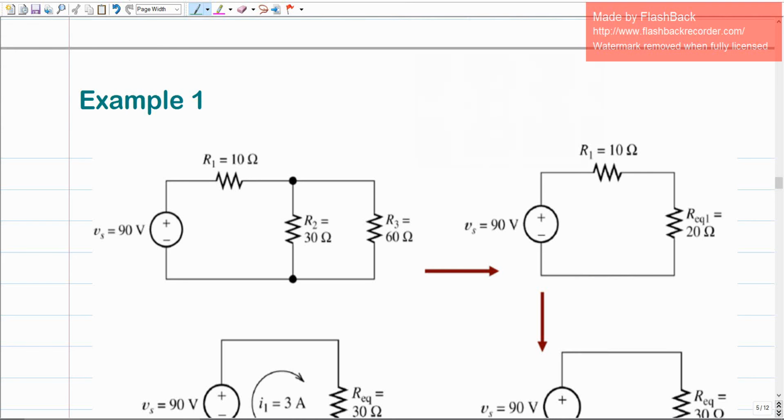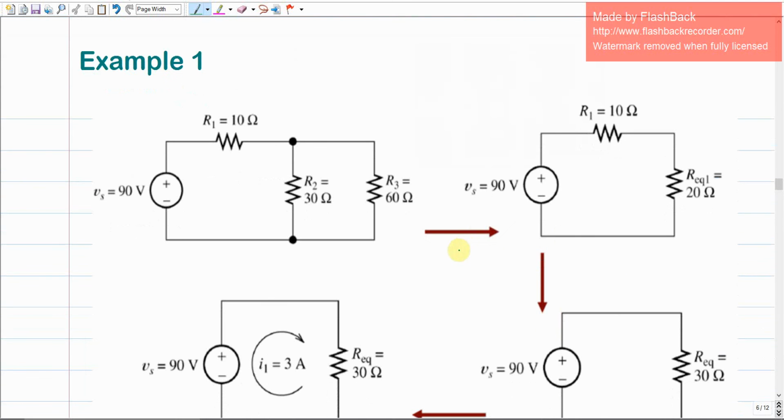Now, since we have discussed these two principles, the voltage division principle and the current division principle, along with our discussion and the example that we considered for calculating the equivalent resistance, let us use these two principles along with the equivalent resistances to do analysis for different resistive circuits. And let us consider some examples here, starting with example 1. For this example 1, the original electrical circuit that is given is this one, with R1, R2, R3, and this is the total source, which is a voltage source of 90 volt.